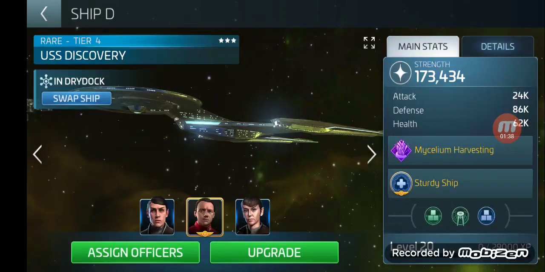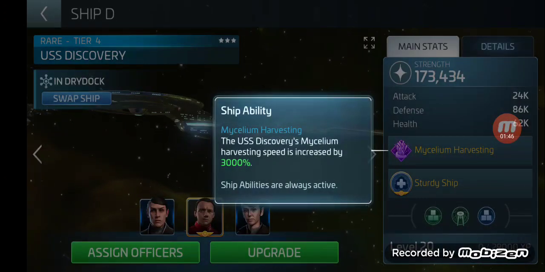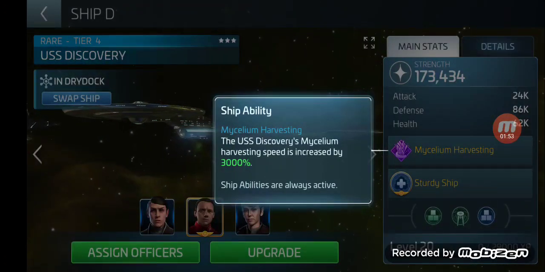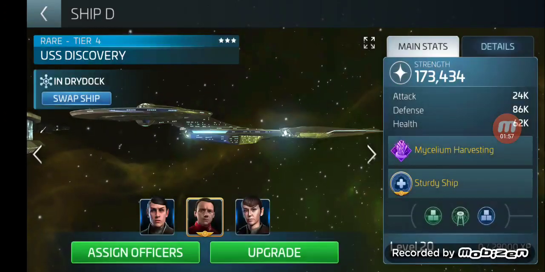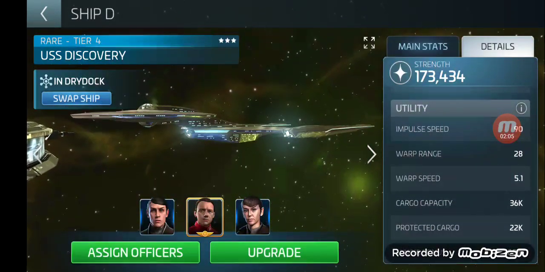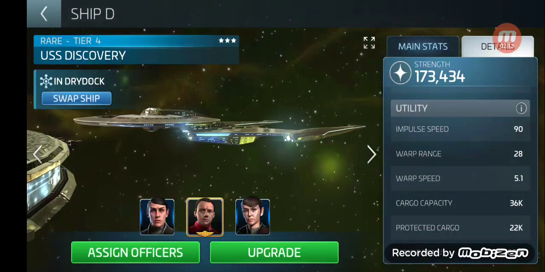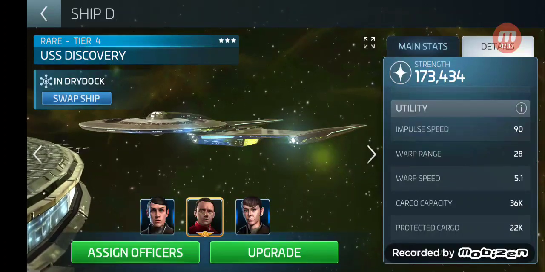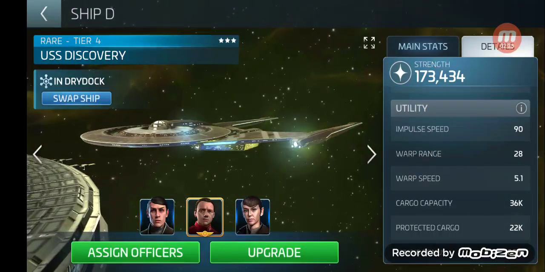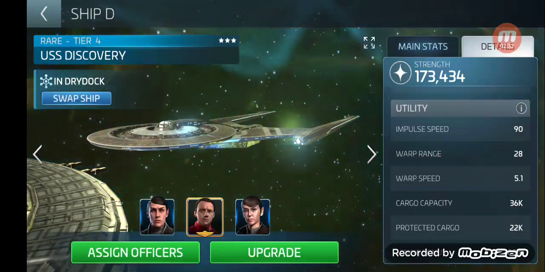But let's go ahead and talk about the ship and a couple of things that I tested out so far. So the ship ability, of course, is that mycelium harvesting speed is increased. I'm tier 4, so it is increased by 3,000%. Let's look at the stats on tier 4. Because I have my mining crew aboard, my protection is definitely increased. It's actually pretty high for the ship: 22k out of a storage capacity of 36k, which I think is probably one of the highest in the game, if not the highest, for protection. Going forward, a lot of people are like, oh, 22k isn't much. You're right, it's not much. But at tier 9, the ship would probably have a very good amount of protected cargo capacity.